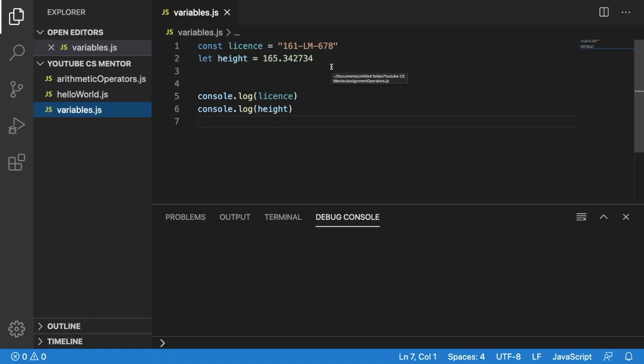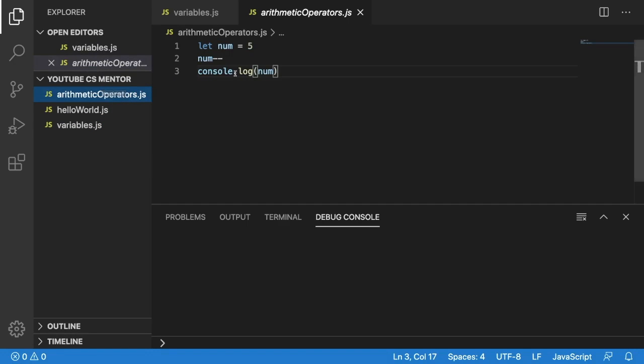Now in our last video we talked about variables. If you remember, in the video prior to that we talked about arithmetic operators, using incrementing by 1, incrementing by 2. But this time we're going to be using a different type of operator, and these are called assignment operators. There are 6 different types of assignment operators that we're going to cover in this video.